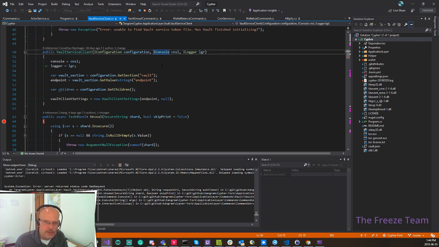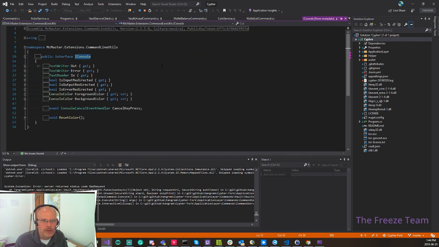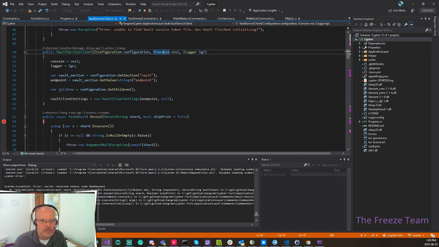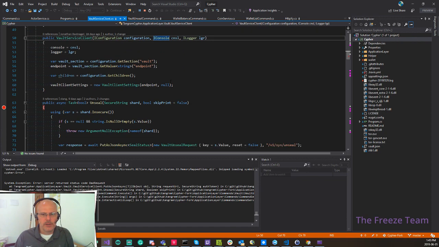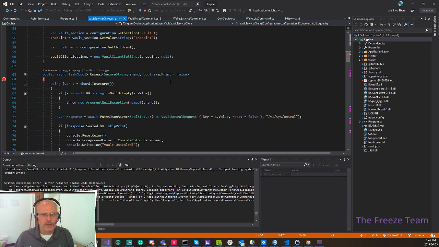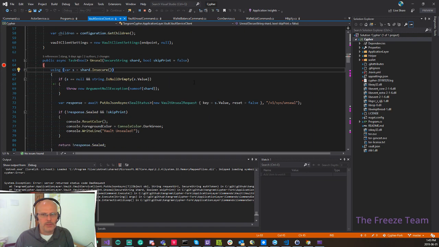Is that what that is? Let's see, that should be in system, right? Oh no, this is their iConsole. Let's see, I don't know if that even exists. iConfiguration. Just pass in configuration some logger. So there's their constructor. They do that, do that, do that. There's the unseal.